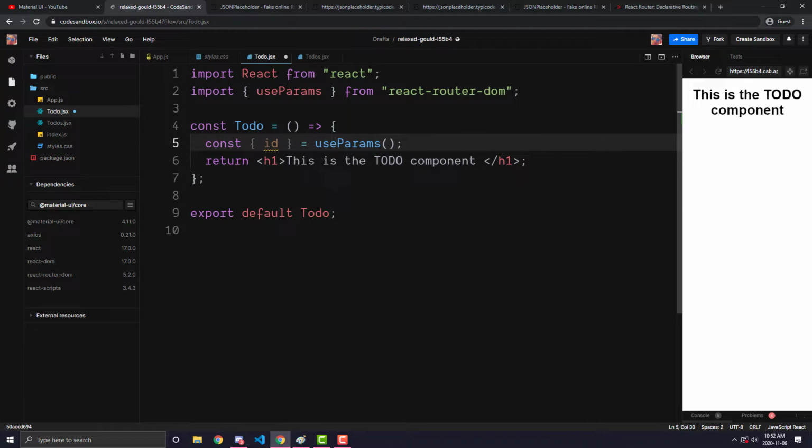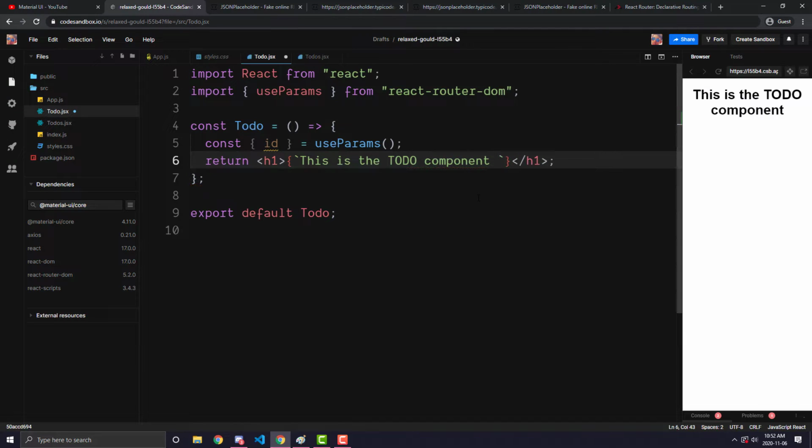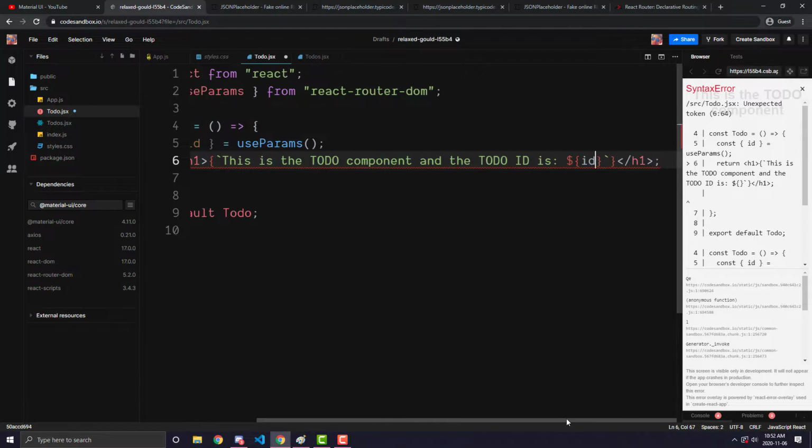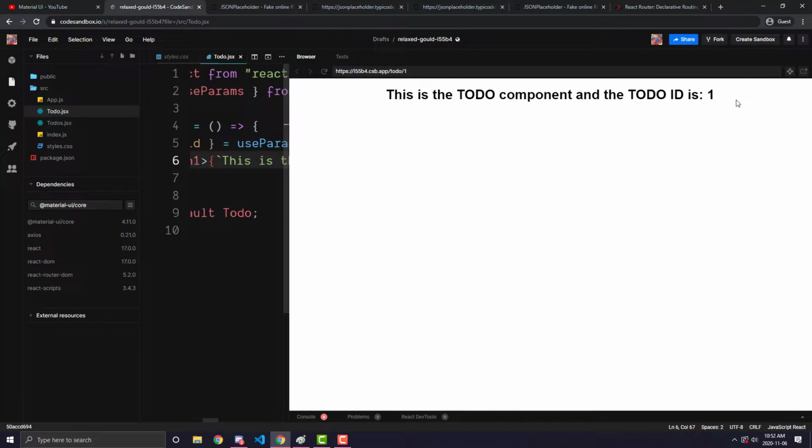And now in our return, I can say something like, this is the to-do component and the to-do ID is, and then pass in the ID. And you can see here, I'm now getting the to-do ID is 1 because I have 1 after the URL.